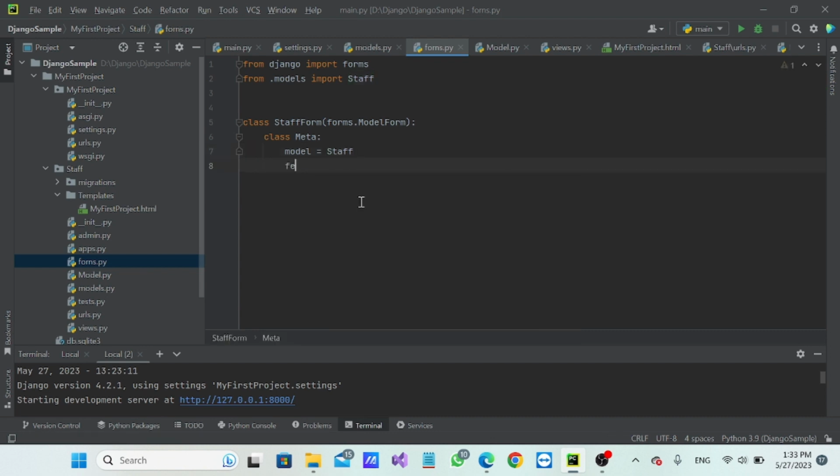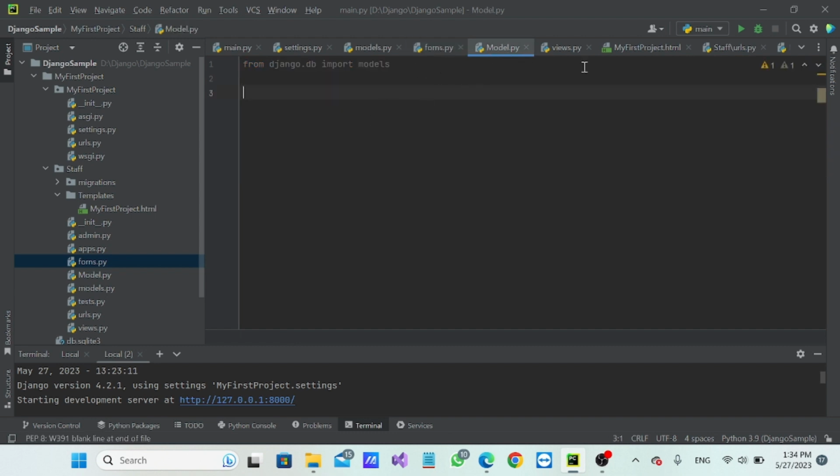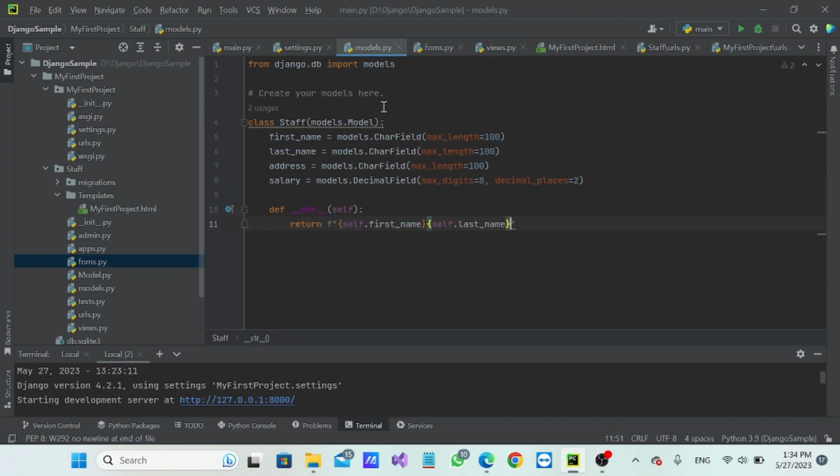And then fields, which we have; we will call all the fields from there, which are in the model. The model is open twice, so that's why one is showing empty.